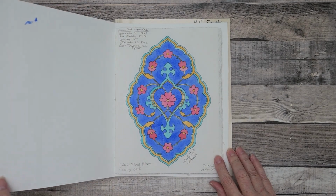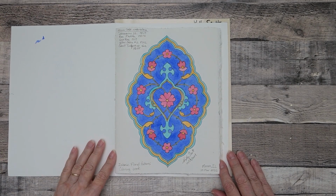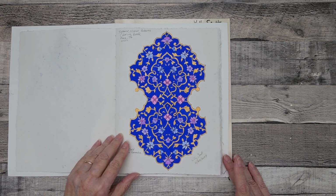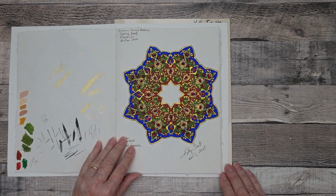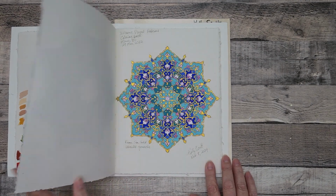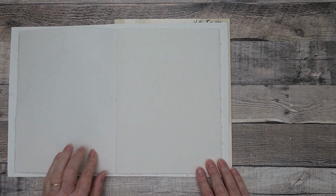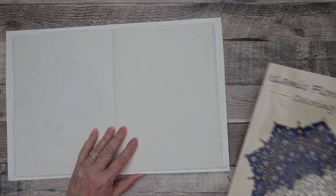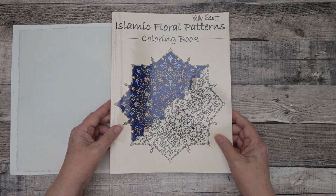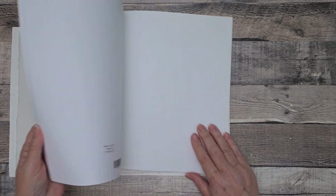I'll show you what I've done so far. This is the first one, and I decided watercolor was a little too transparent, so from here on I'm using gouache. On the second page I had used shell gold but for the last two I used creme or star gold. We're going to start on the fifth page today, and I'm going to continue using this Islamic floral patterns coloring book that I got off of Amazon.